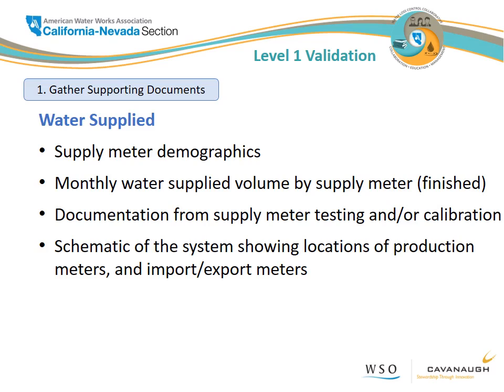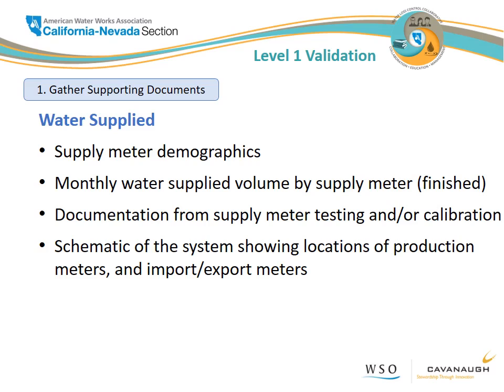If you have a different setup where you simply have a raw meter and there's not a second meter down the line that's capturing, then of course you go off what you have, and you'll have to use those raw volumes. But keep in mind that we're looking for that measurement of where water is essentially put into the distribution system. We do want to see those by month, but also by supply meter, and we'll talk more in a bit about how that breakdown gets used for the calculations.